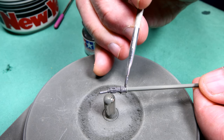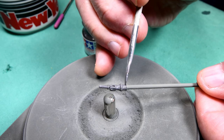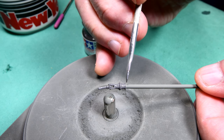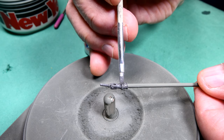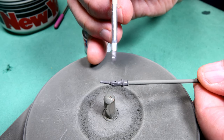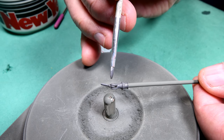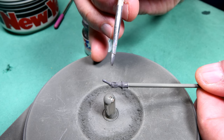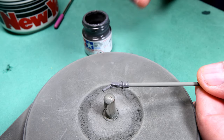I just want to see if I can't just get it so that it's almost going over that. Now don't touch the... How's that look? I think we more or less got it here. That'll break loose later. It's starting to dry now already, or shrink already. Okay, we'll look at these in the morning.